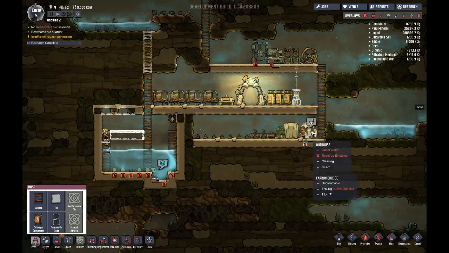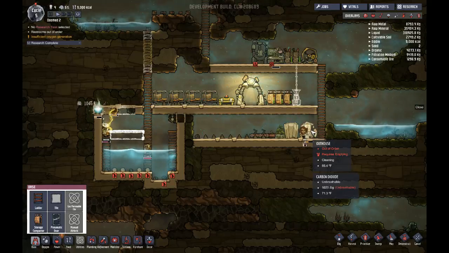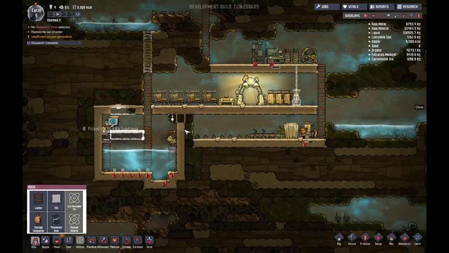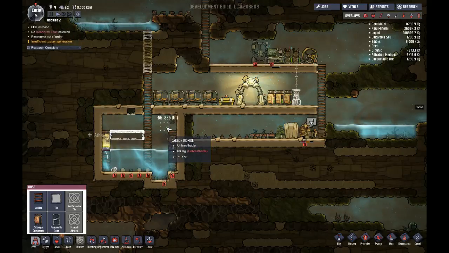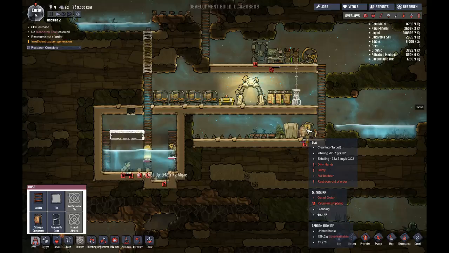This is one of the reasons the outhouses are a pain in the ass, because it takes so long to clean them. Once you can make the lavatory, it's so much easier. It just works. There's no cleaning required. None of that crap. You don't have to spend a bunch of time and worry about it. She's going to get close to having an accident.